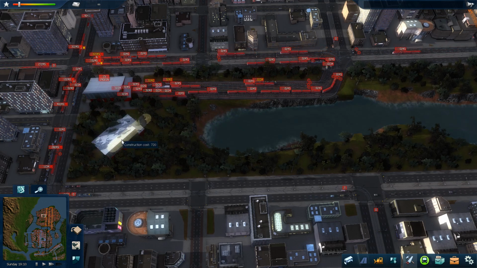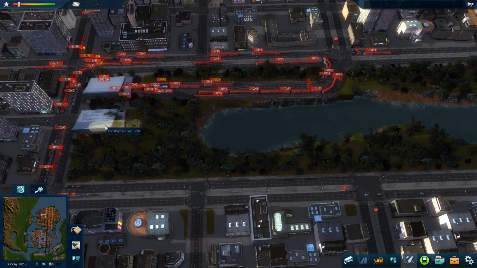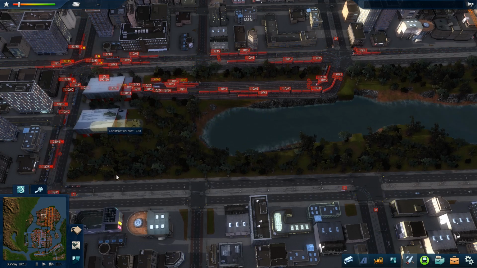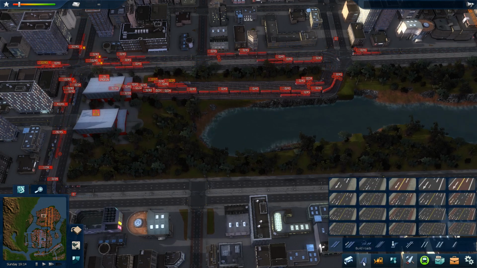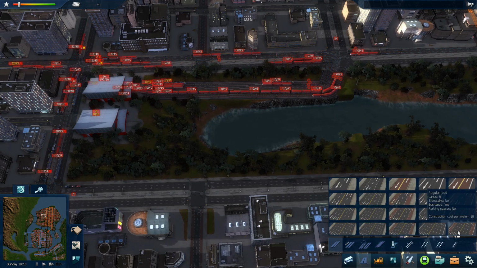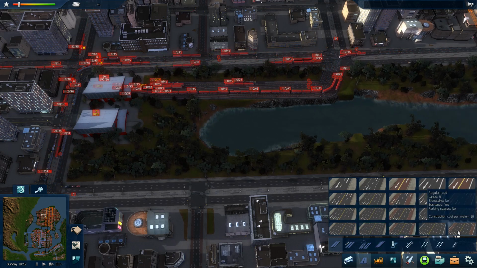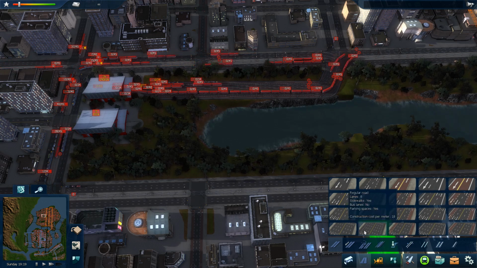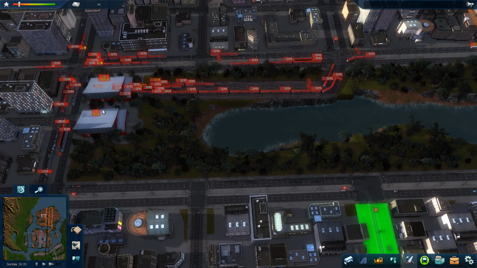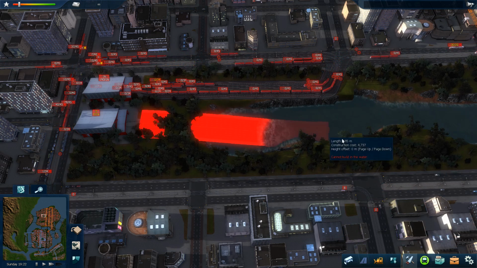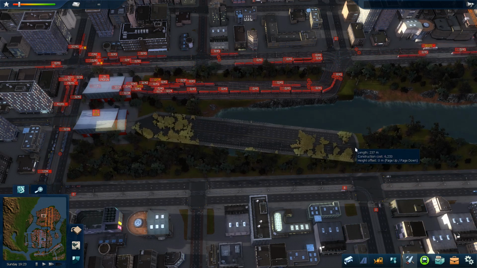And I'm going to rotate it like so. I'm going to build a road. It looks like this road allows for more traffic. 1, 2, 3, 4.